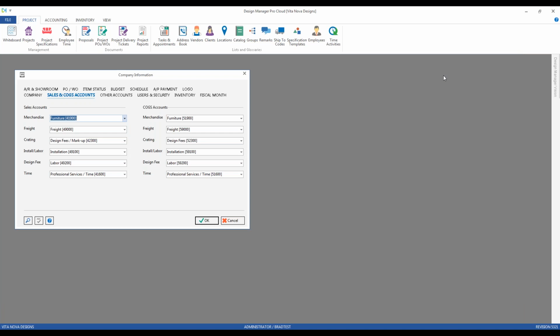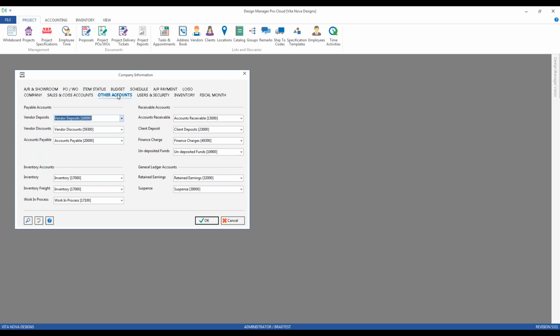Okay, now further, Design Manager can actually be configured to enforce sales categories during specification entering, which in fact is the default how the system is configured, and we'll see that again in a little while. So if we're not using sales categories, these are the default revenue and sales and cost of goods sold accounts that will be used on a per component type basis. Next, let's jump over to our other accounts tab.